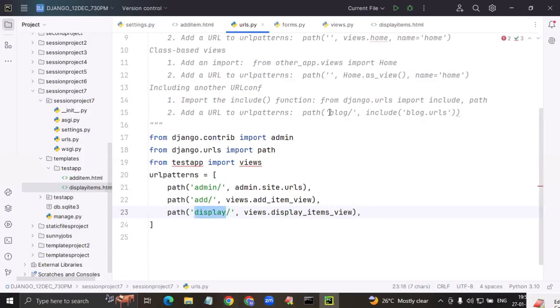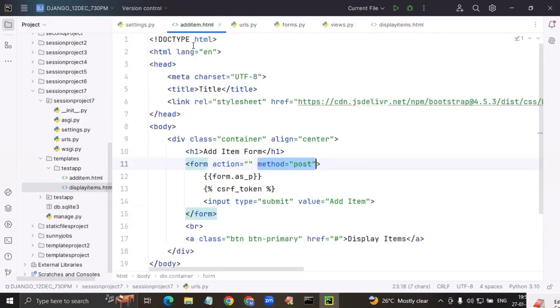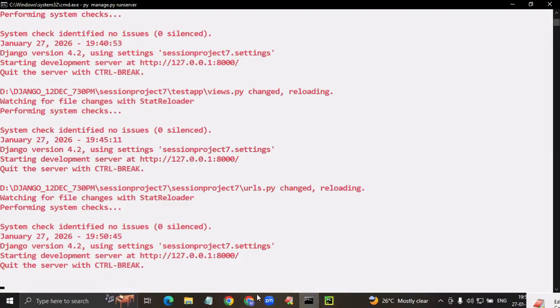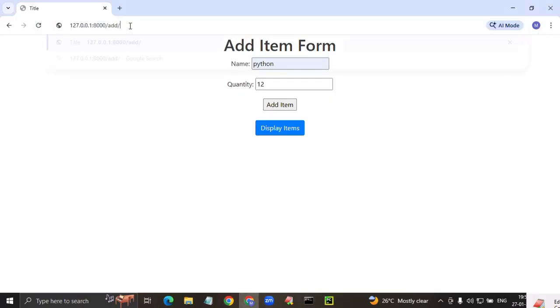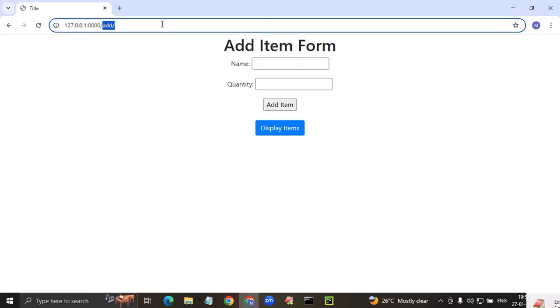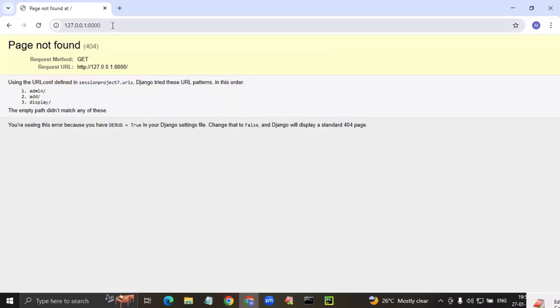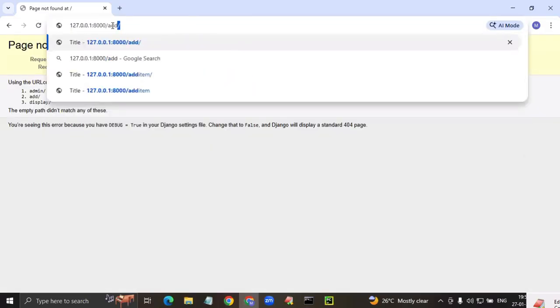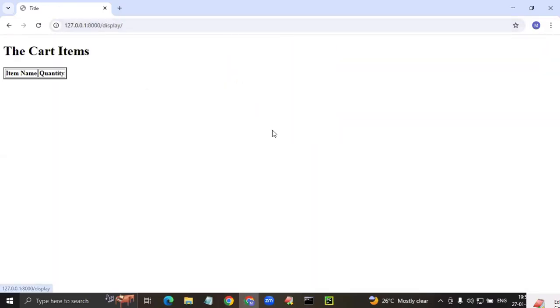This display, you can go to the add item. Come to this. Refresh the browser. This is the starting page. Sorry, add. Add, display items. Cart of items.